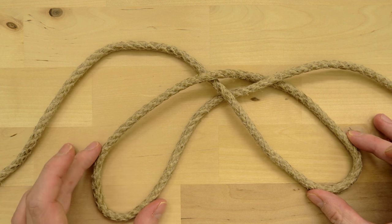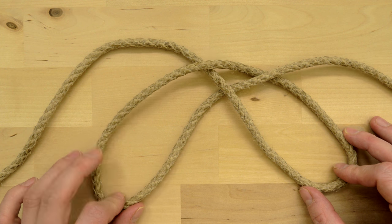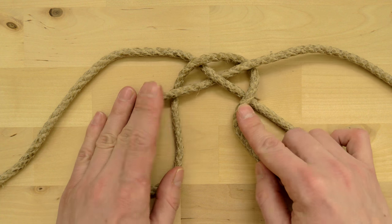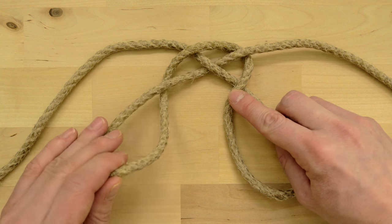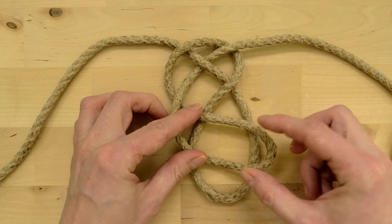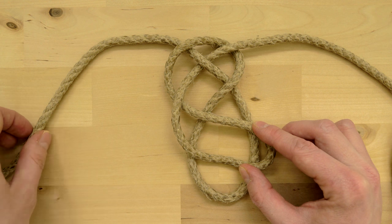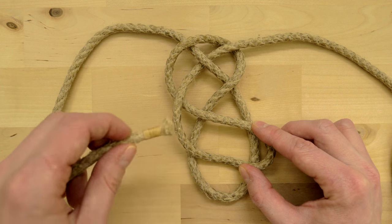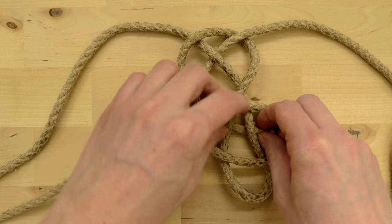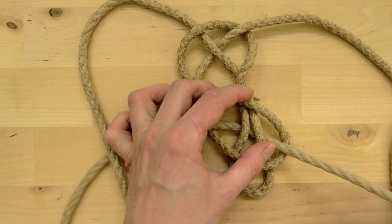Like this. Now, twist these two parts towards the left side. Then place your left part over your right part, and this creates a set of parallel ropes that we are now going to split. Take your left end and go over, then under two, and over one. Then pull your rope through.